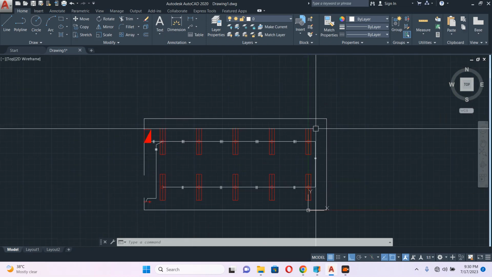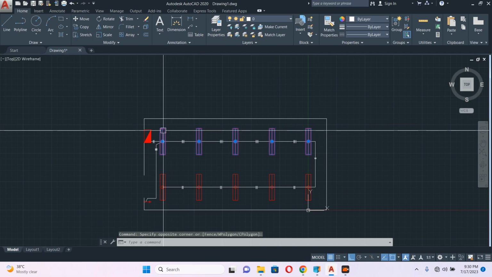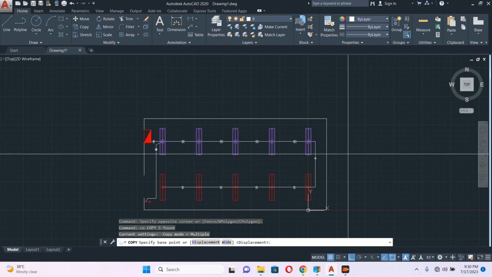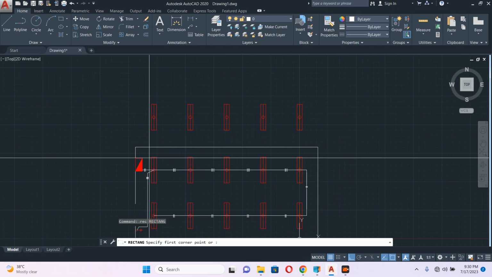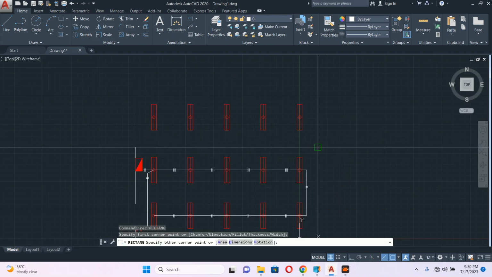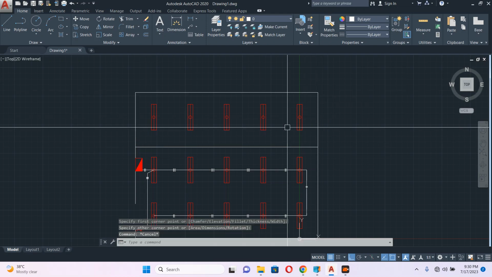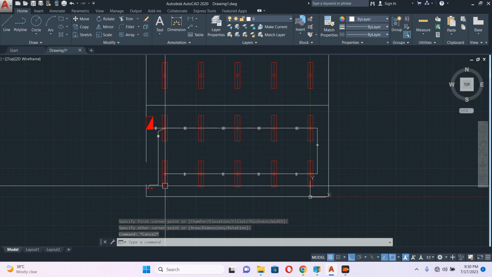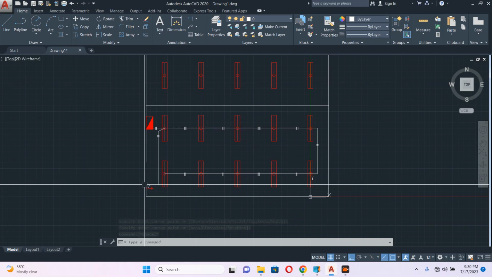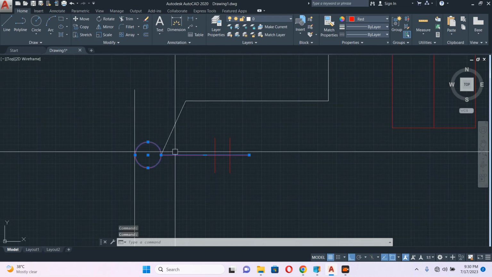Let's say another 5 lights here somewhere, another room. Let's draw a rectangle, another room. This one has one switch.